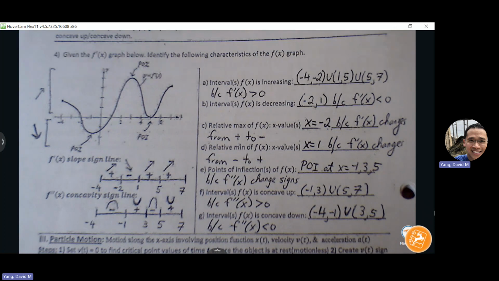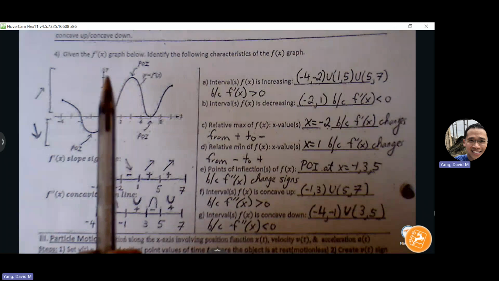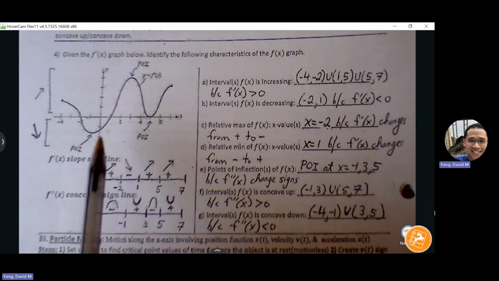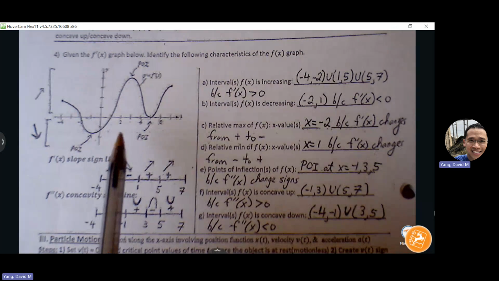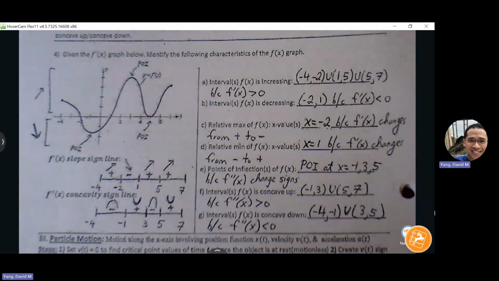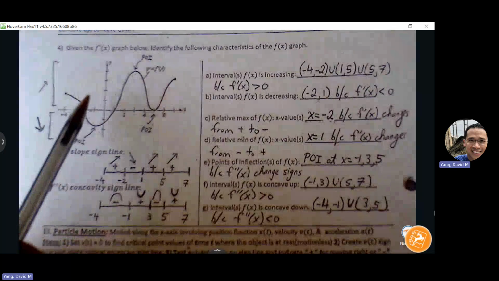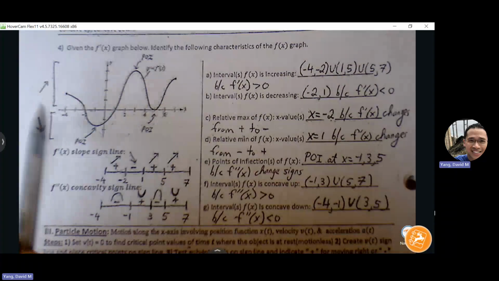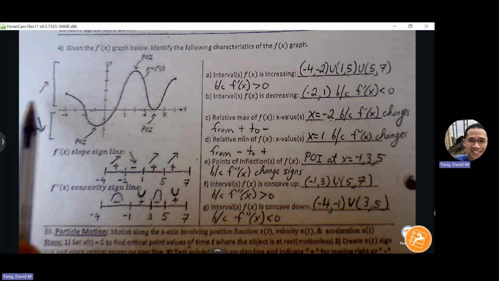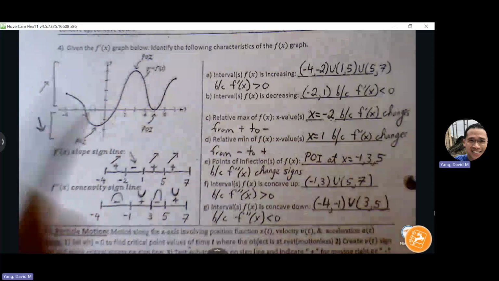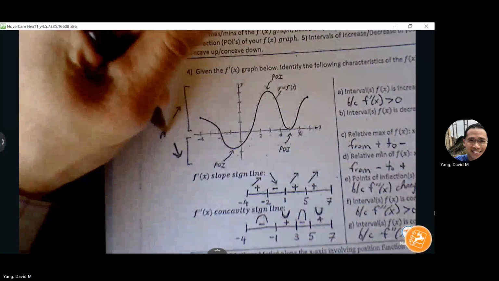We know that if we're looking at a derivative graph, we keep in mind that the y-axis represents the slope value of the original graph, not the position. So this is not the true shape of the original graph. This is just the derivative graph. But we can label with positive and negative slope and slope zero to help remind us what we're looking at.